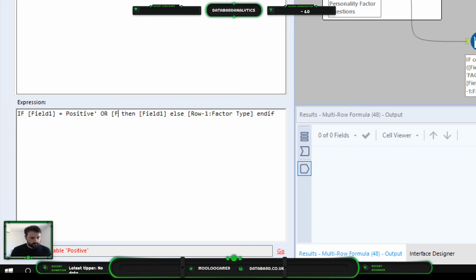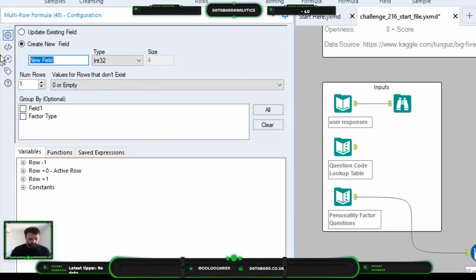And it is field 1 again equals negative. I need my opening quote. Then I want it to be field 1. Otherwise, it's not going to be factor type. It's going to be the new thing that I'm creating. What am I going to call this?